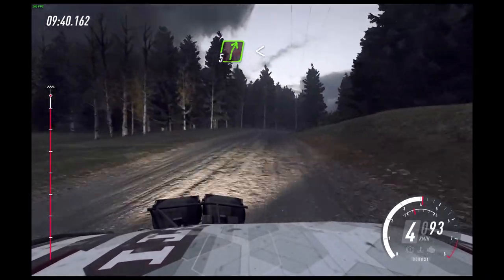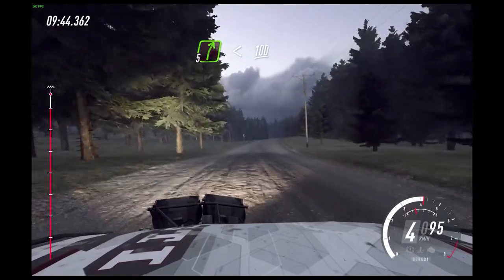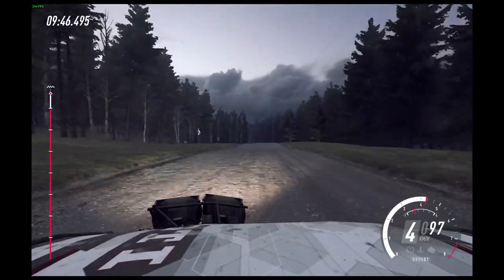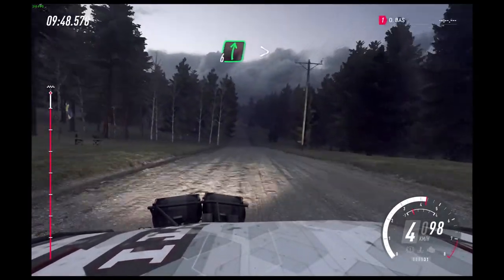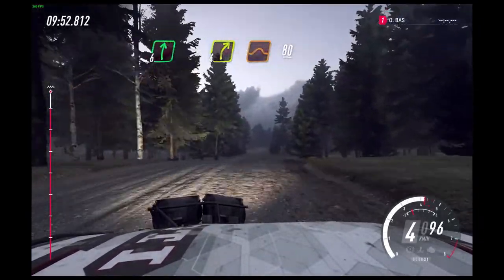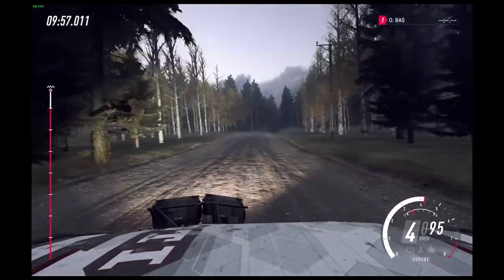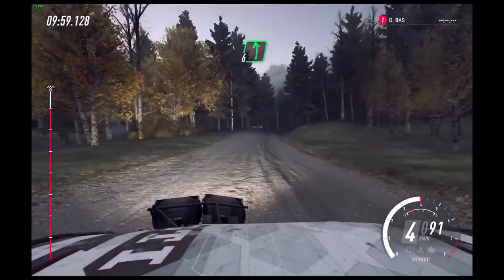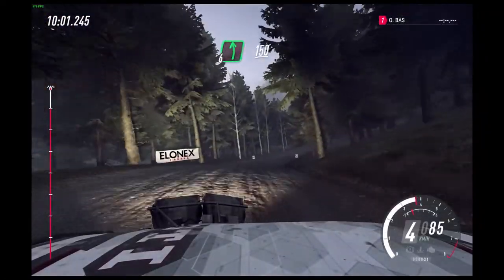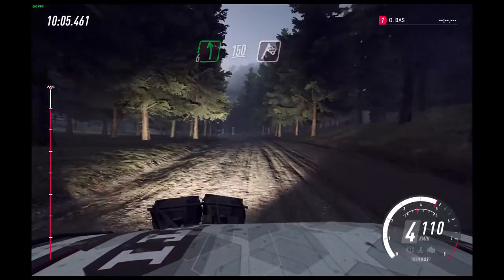Keep middle of a crest, to keep middle of a crest, 100. Six right, tightens four of a crest, jump, 80. Six left long, 150, over finish, to stop. Well done.